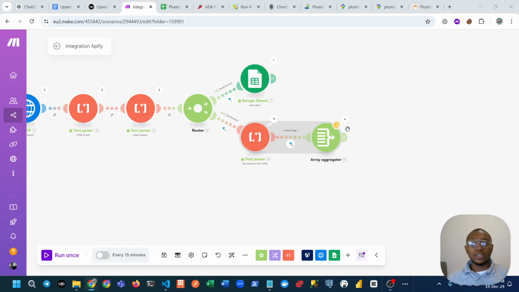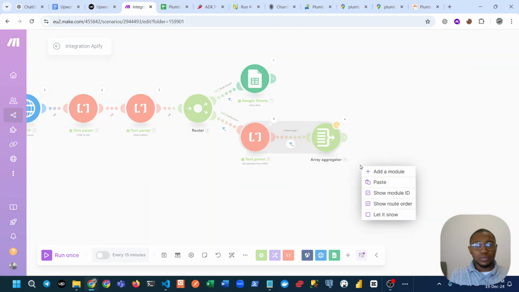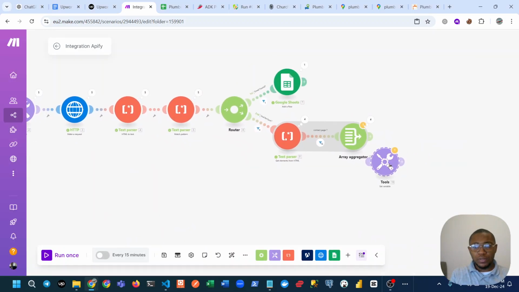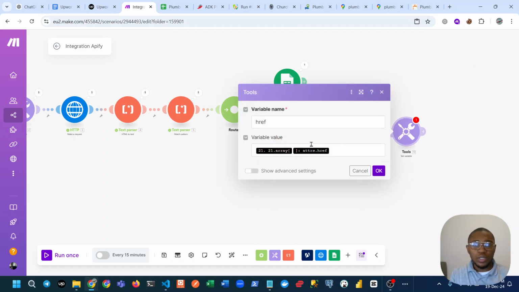So to get to some of the contact us pages, the link will come out as slash contact or slash contact us, or it could come out as a full URL. I've already done this to test that it works, and I'm just going to copy it over here for you to see. Let me clone this. Oh, sorry, I can't do it that way. Copy module, paste. Okay, so this is the first one. I'll just show you how it works.